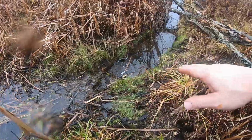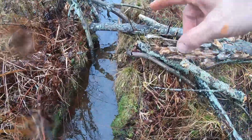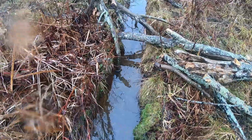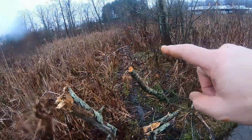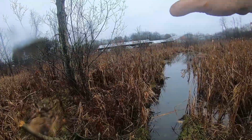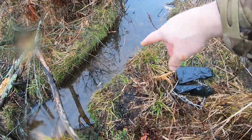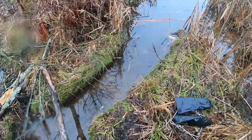Now, if you look, it comes right down here. Look at this perfect channel. Look right there, guys. I think that screams a 330 set down there. It's pretty deep, so I should be good there. And if you guys look, they're chewing that stick right there. It comes down in here, and you can see they're kind of trying to back this up. Okay, down there's where I set some traps earlier. And I'm thinking right here, I can get this 330 in. And then I'll just move this stick down so they make sure that they dive under it.